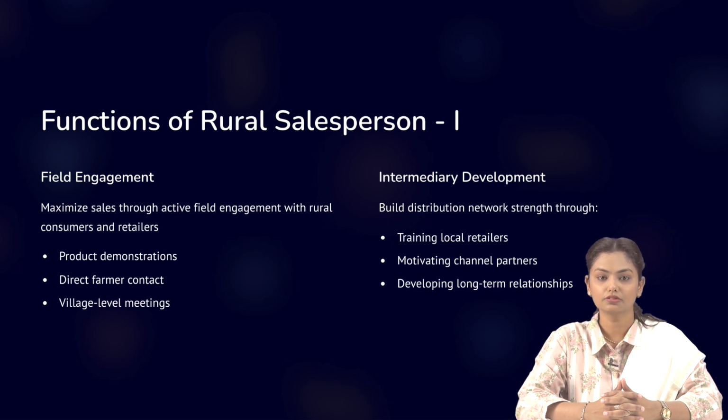Here, the salesperson works on building a strong distribution network by training local retailers so they know how to sell the product well, and motivating channel partners like dealers and distributors to perform better. They also try to develop long term relationships to ensure steady support and growth. Together, these functions help rural salespersons connect companies with customers and grow business in villages.